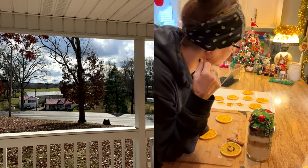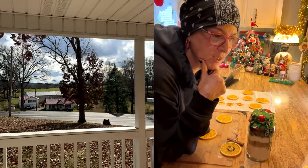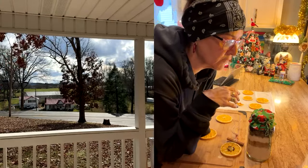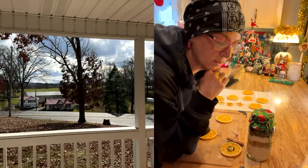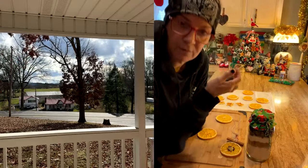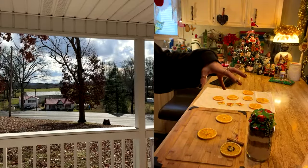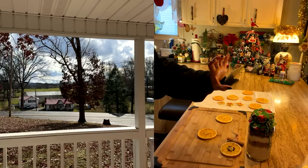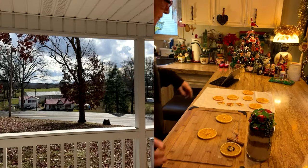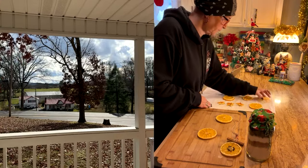I wonder how those do. I don't want to get into making my own marshmallows. I can, but that's a whole ordeal in itself. I just buy the little mini marshmallows. But homemade marshmallows taste the best, though. Is it marshmallow with the hot chocolate, or a hot chocolate block? I don't know, we'll figure it out. There's different ways to do it.